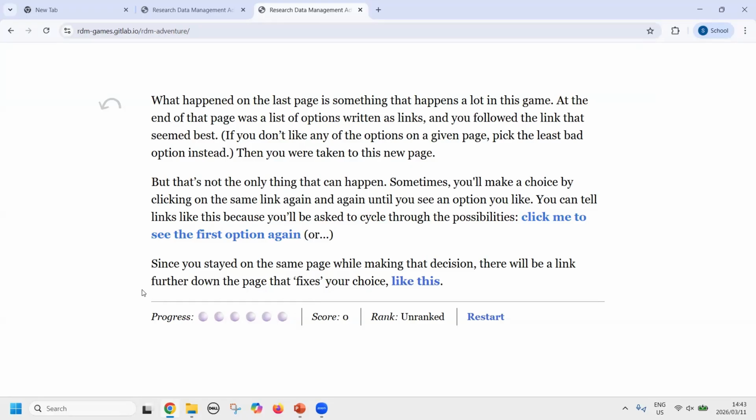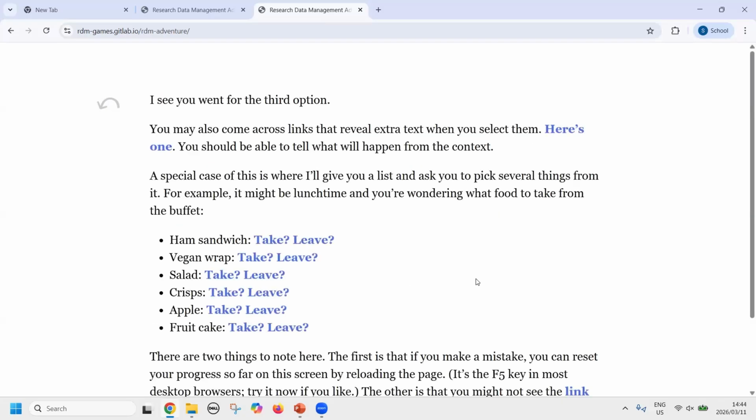Or if you stayed on the same page whilst making that decision, there'll be a further link down the page that fixes your choices. So if you click that link, then you'll be directed to another page. So if you click that, you see you selected the third option.